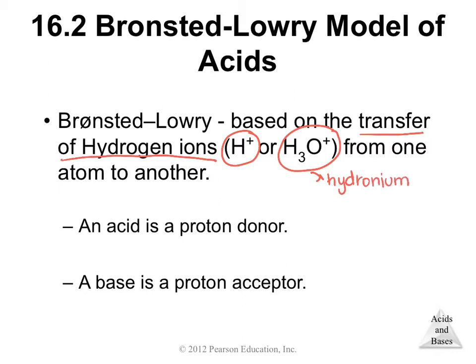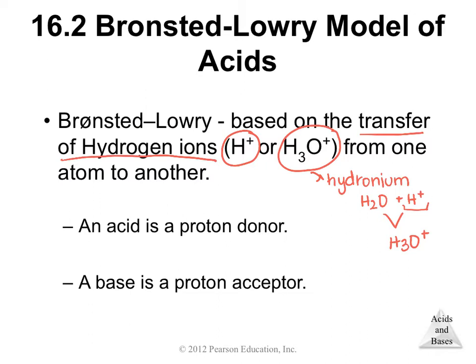Hydronium comes from being in aqueous solution, so water, and adding a hydrogen ion to it, and those combine to form the hydronium. So when we have hydronium, we're talking about that extra hydrogen ion that's combined with water. Sometimes that's shown in an equation, and sometimes it's just written as the H+. They're both okay notation for an acid.